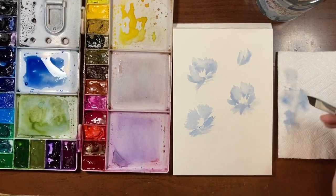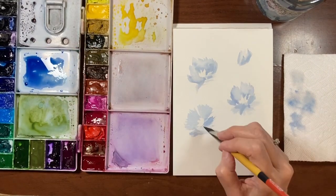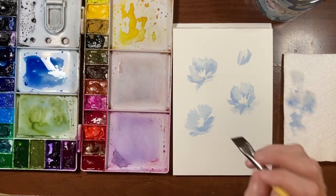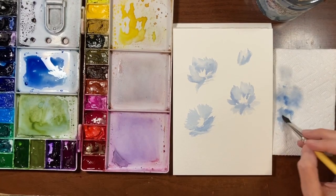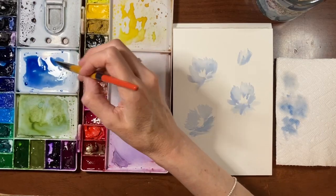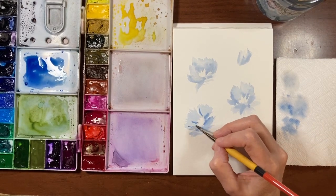And I don't know if I like the shape of that one, so I'm just going to pick some of that pigment up. I'm going to go back in and just make it like this front petal's just kind of rounded off. I do like this color. And I'm going to go in just with pigment on the very tip again, and just go in and tap in some more color.